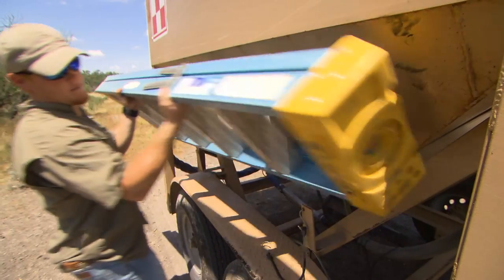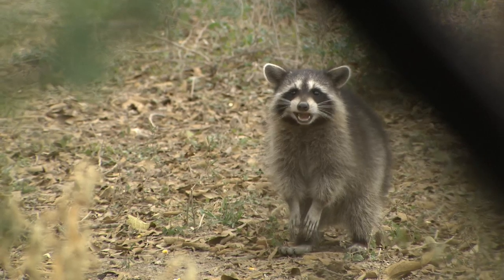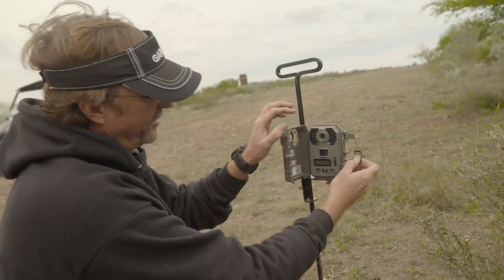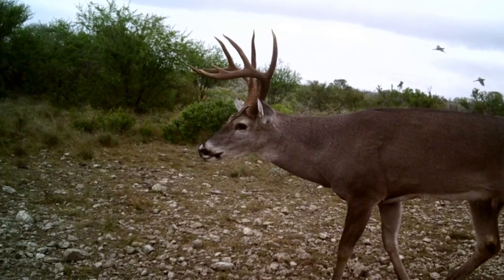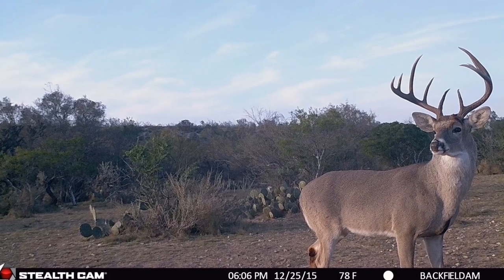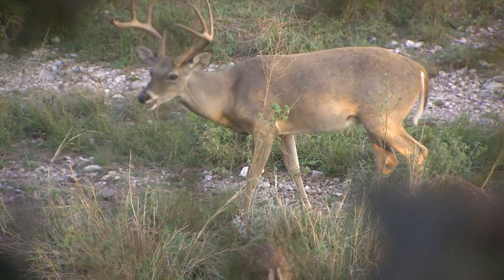Feeders should be maintained and feed kept fresh and dry. After the deer get accustomed to the new feeders and feed, cut the corn out completely. Farmers such as raccoons can be a problem and should be controlled. Come early August, put a good game camera on your protein feeders. You'll find at this time most of the activity will be at night and will be mostly bucks. You can use these pictures to compare the antler size of known bucks from year to year and will see a difference in both antler size and body condition. This information can be used in your management plans for harvest of either trophy or cull bucks for the upcoming deer season.